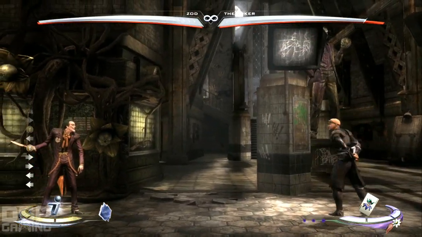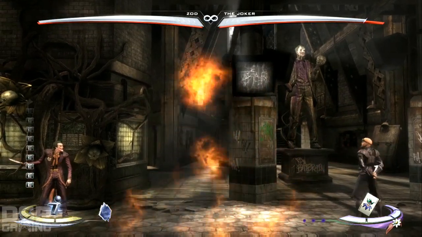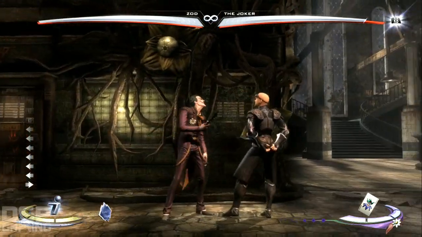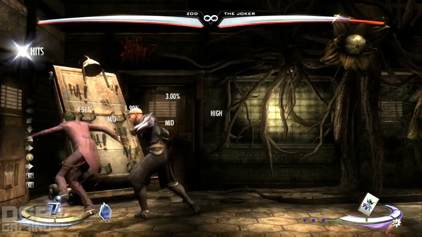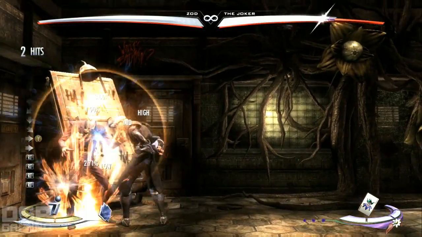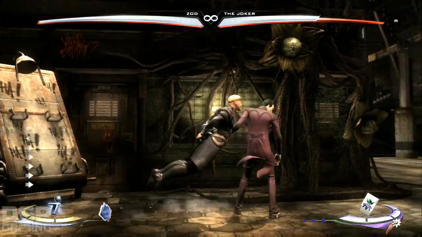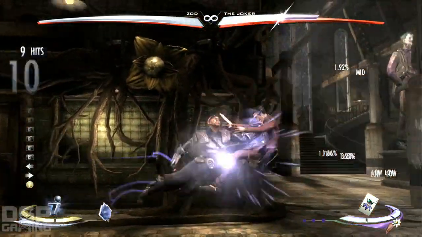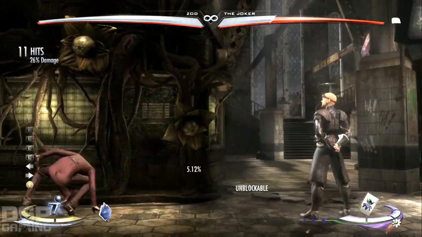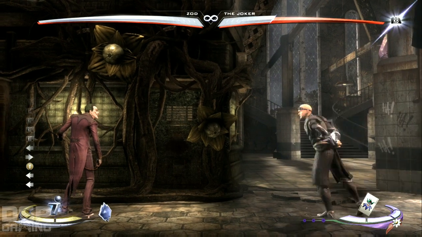I'm curious, can you do an EX meter burn that's different distances? Let's check that out. Yes, you can. So check that out. I wonder if you can do like a combo into it. I don't think so. Look at that. You can, but you have to be careful because... Check that out. So you can do a couple hits into the ground laser and then create a combo after it. That's pretty neat.